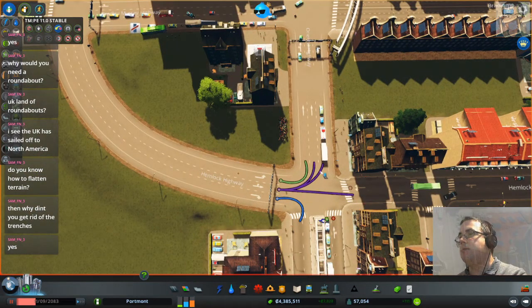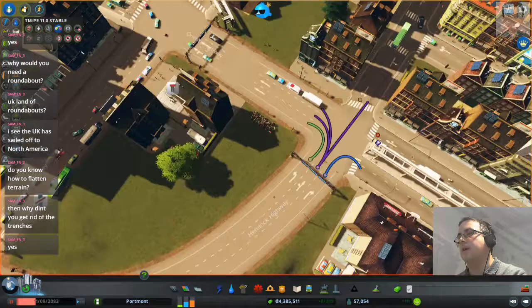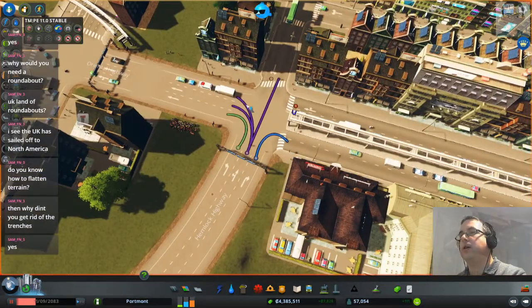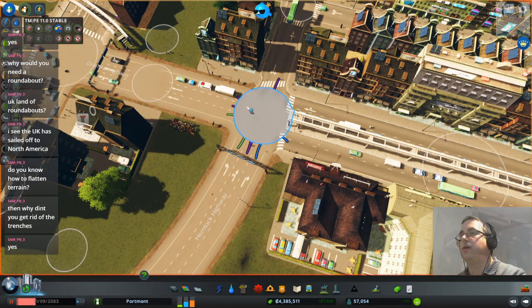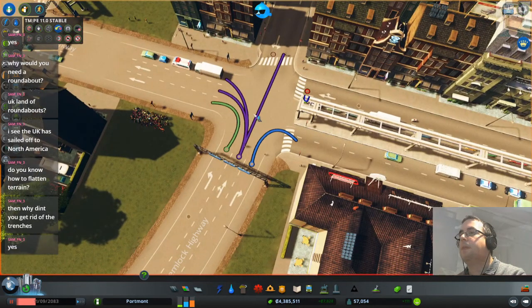You've got left and left, maybe that should be straight on and left actually. So can I change that? How do I delete one? How do I delete that line? Huh. Can I not delete them once I've done them? Surely I can. How do I delete a connection?